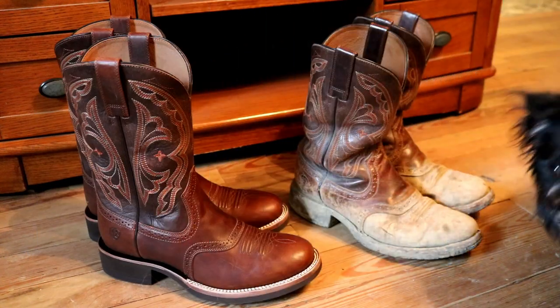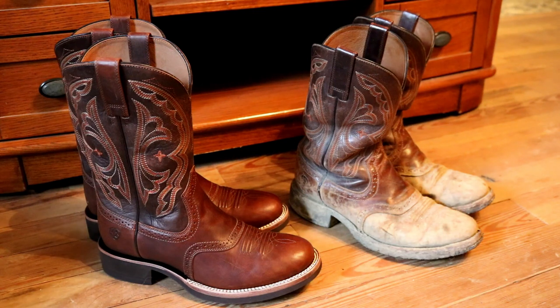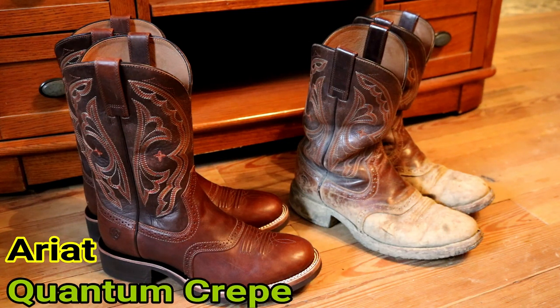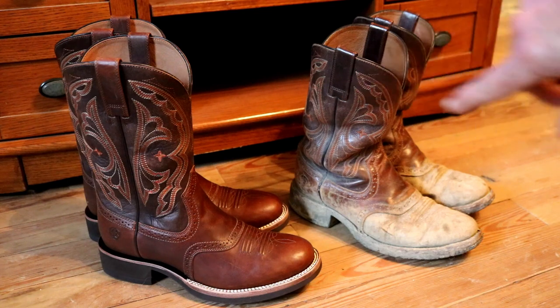So after 11 months, I've decided that it was time to get me a new pair of boots and retire my old ones. These are Ariat Quantum Creeps. Just because they lasted me 11 months only doesn't mean they're bad boots. I'm pretty hard on them. I actually like these so much I bought the same pair again, although they look quite different now.